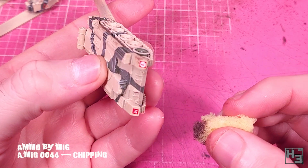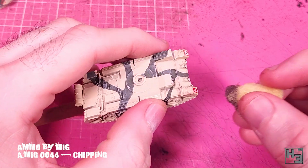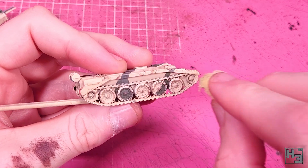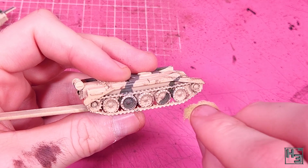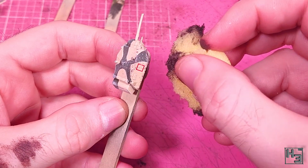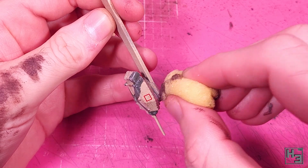For this I'm using Ammo by Mig chipping colour and a piece of artist's sponge. You could also do this with a bit of packaging foam like you might find in a modelling package, like a Flames of War blister, or any other similar type of spongy foam. This is done the same way that I usually do it, in an up and down dabbing motion like the kids are always talking about.